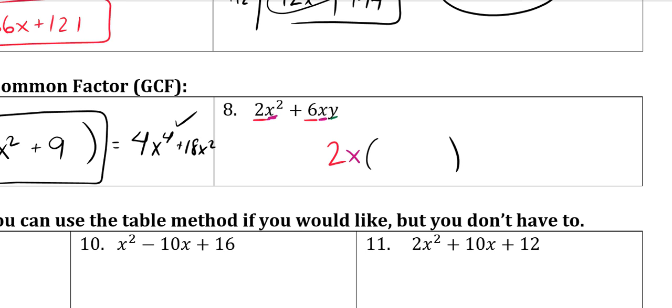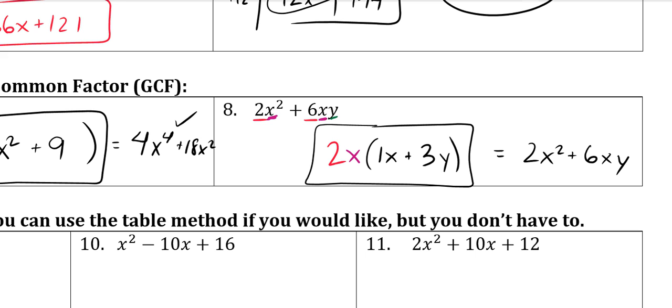So in parentheses, I need to write what's left behind. I'm thinking to myself, I need to make the original problem, so 2 times what would give me 2? Well, there has to be a 1. X times x would give me x squared, so it's a 1x for the first part. 2 times what gives me 6? 3. X times 1 gives me x, and then this needs a y right here in order to get a y at the end, so it has to be a 2x, and then times a parenthesis 1x plus 3y. You would see the book write it like this, though, 2x. They usually don't put a 1 right there, it would just be x plus 3y, and that would be the final answer.